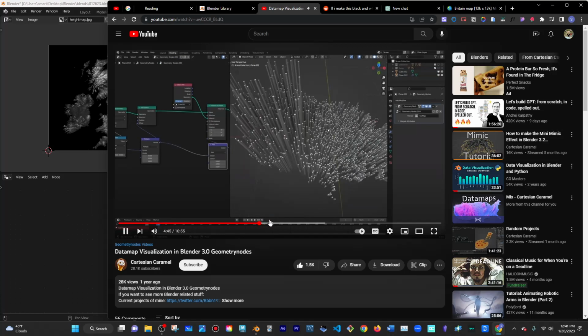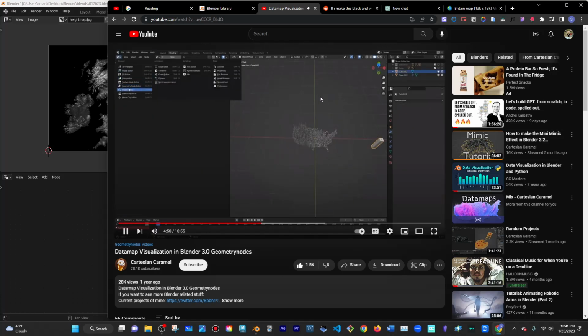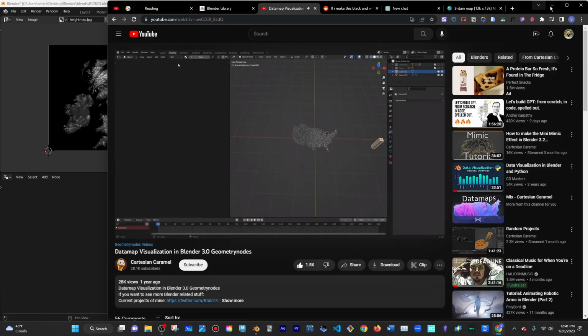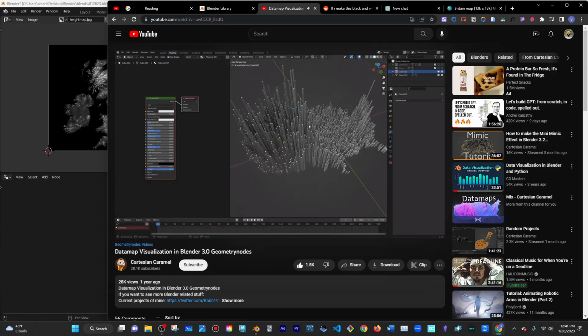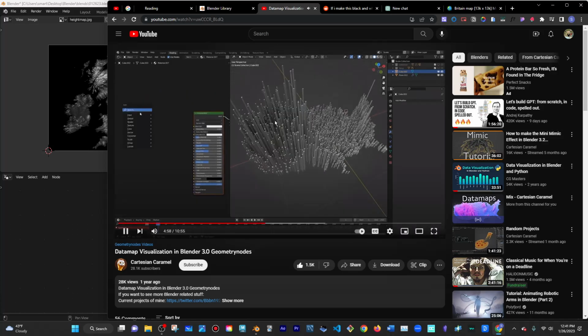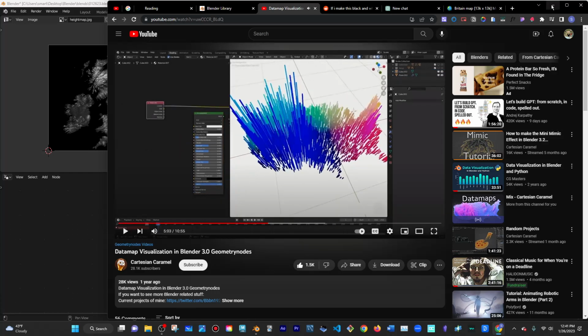Let's see, what's next? Ah, shading. So for shading, let's click this and go into the shader editor and click new. And what we're going to use for the shading on this is the position input. So we go into input and use the object info position. As we could see, what?